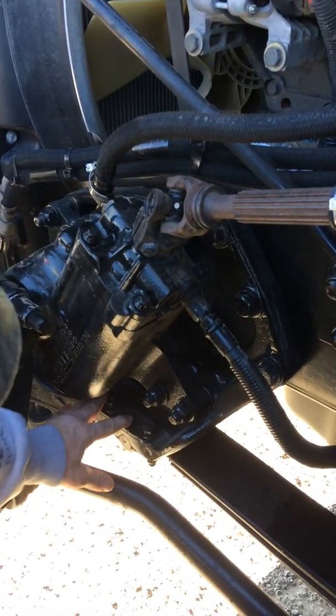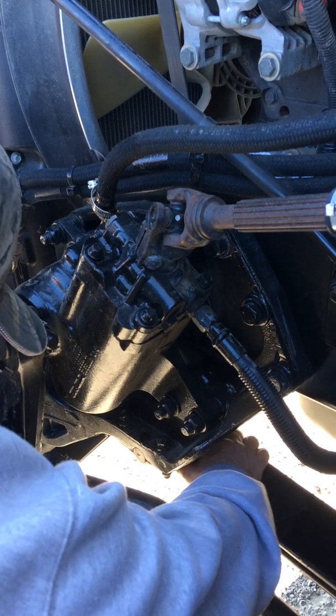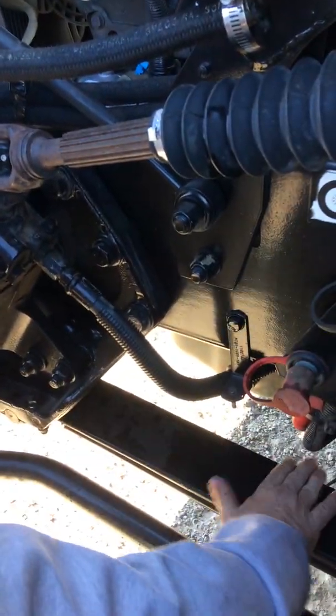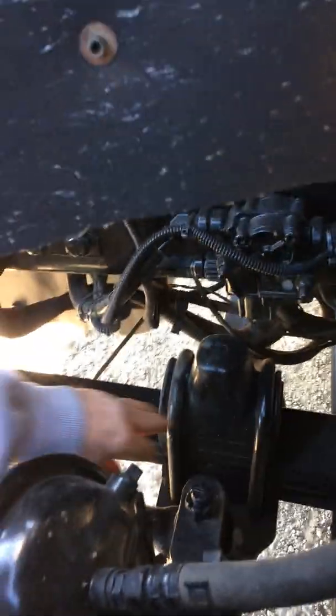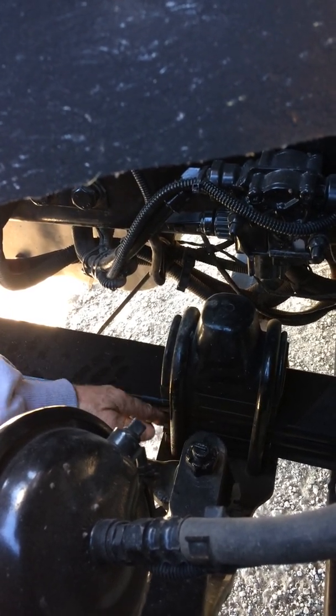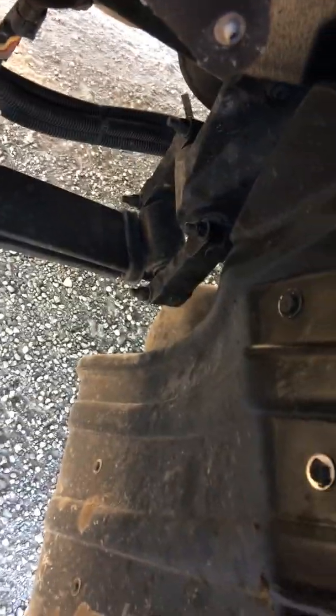Now I'm going to my suspension. No loose or missing bolts; it's not cracked or broken. Here's my leaf spring with the rubber bushing inside — it's not shifted, cracked, or missing. Now my U-bolts: they're secure around my leaf springs, not loose, missing, cracked, or broken. Right next to it I've got a shock — no loose or missing bolts. And in the back I've got another leaf spring hanger with the rubber bushing. Not loose or missing. That's all my leaf springs and suspension.